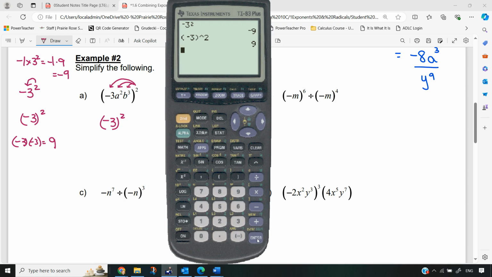Again, if it's an odd exponent, that's not going to be an issue, because if I multiply a negative times a negative times a negative, I'm still going to get a negative. So missing those brackets with an odd one isn't a big deal, but it is with an even. So I just use brackets all the time.